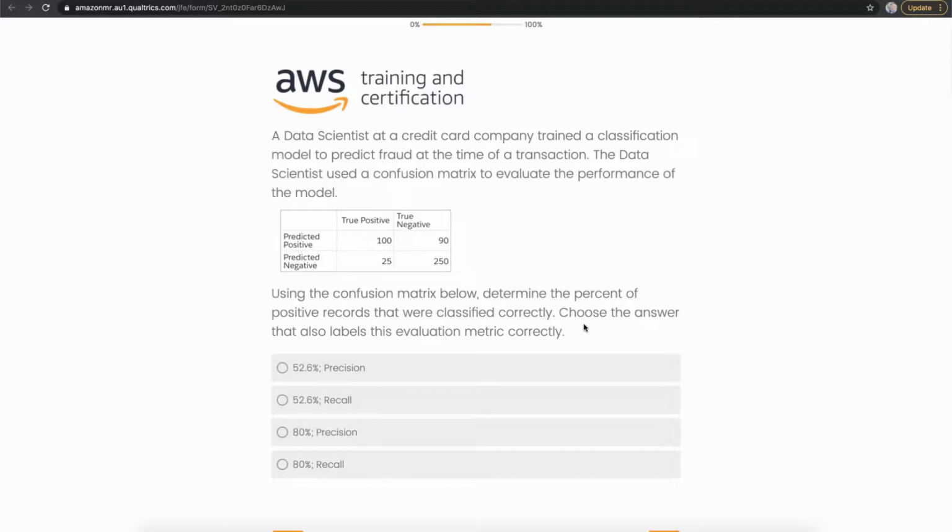Okay, we have a confusion matrix. A data scientist at a credit card company trained a classification model to predict fraud at the time of transaction. The data scientist used a confusion matrix to evaluate the performance of the model. Using the confusion matrix, determine the percent of positive records that were classified correctly. Choose the answer that also labels this evaluation metric correctly.